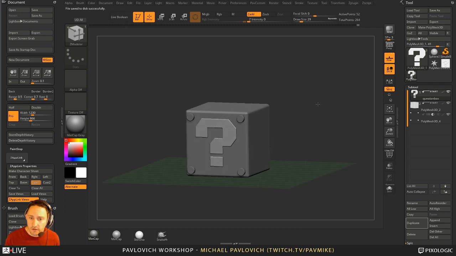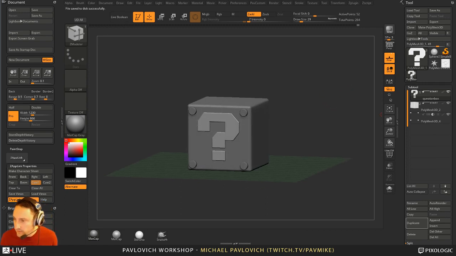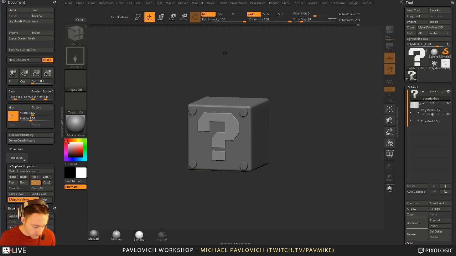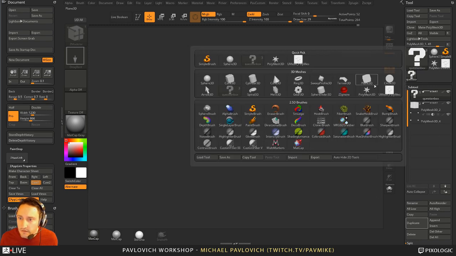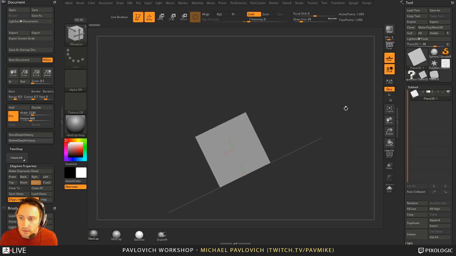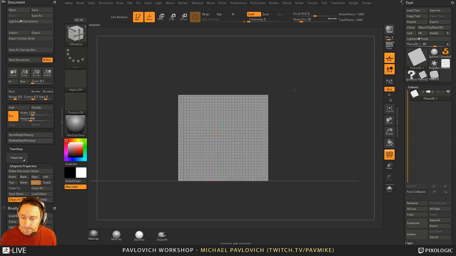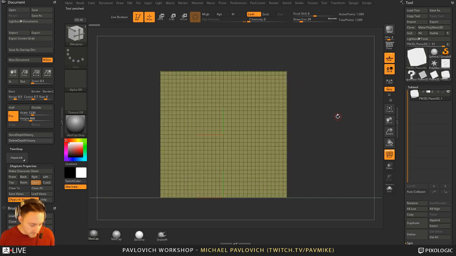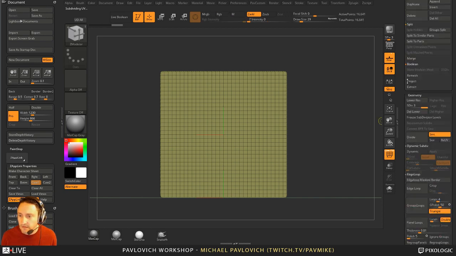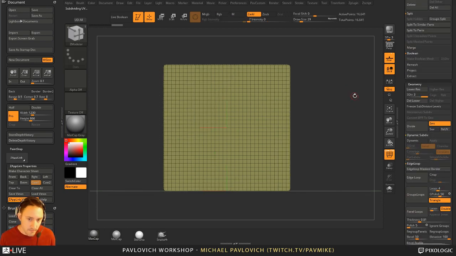So we'll go ahead and turn off live Boolean render here, and let's pick something else that's nice and easy. Okay, this will be a fun one, I think. Let's try a little different approach. We're going to go into our plane 3D, go into edit mode, and turn on polyframe. We've got a plane here, so I'm going to hit make polymesh 3D and subdivide this up. Just hit Control D a couple times, and that's just going down here to geometry and subdividing.